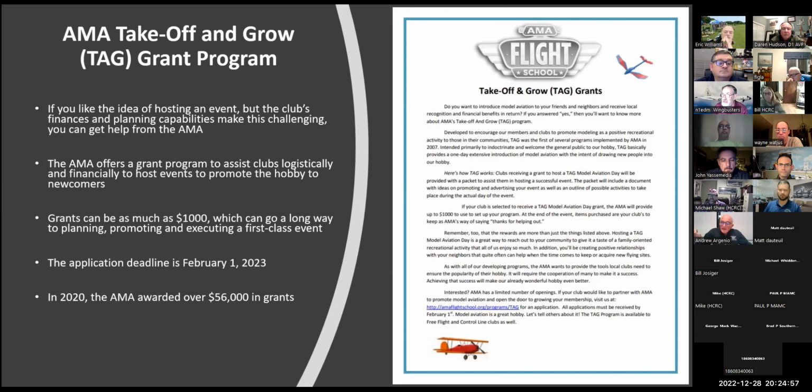All the money that I collect on that raffle from the AMA booth that we set up, Darren will tell you, we give it to the club. We give it to them to use for the cost of running the event or having the activity, and that's helpful as well. So pamphlets, documents, our presence, ask for our presence. The clubs that ask and we have available people, we'll send them out. We'll put up our booth and we'll help you with the event, and we'll pay for the raffle items as well.